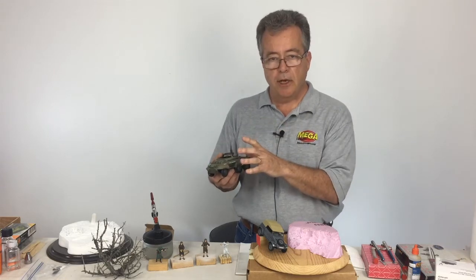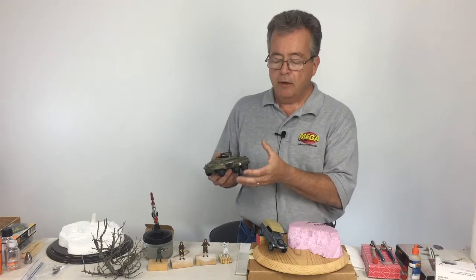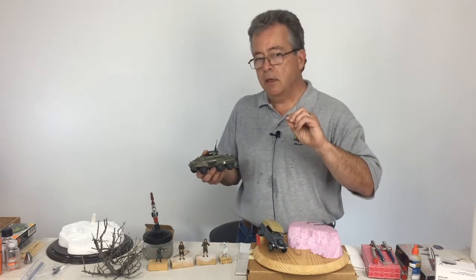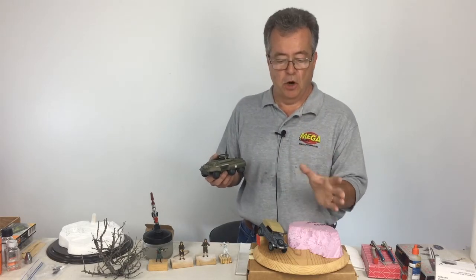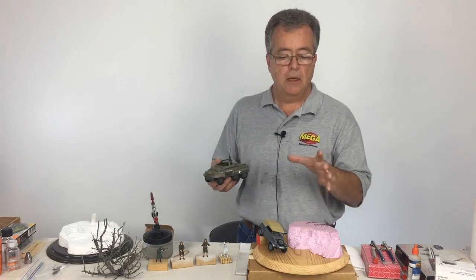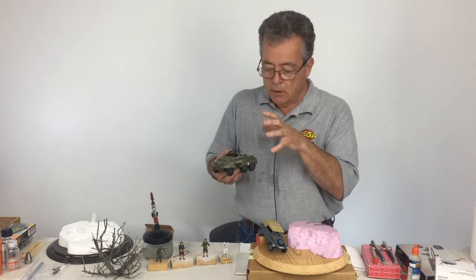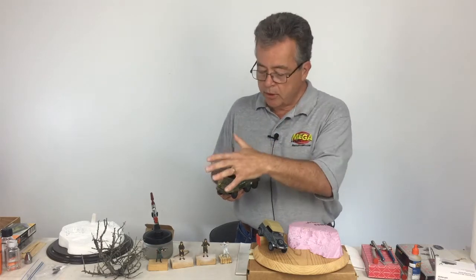So learn about the vehicle, and I learned that the M20 armored car and the M8 Greyhound armored car did a lot in the World War II late European theater in Germany, France, into Germany. And I decided to do a Battle of the Bulge diorama with this vehicle, plus with some other figures.